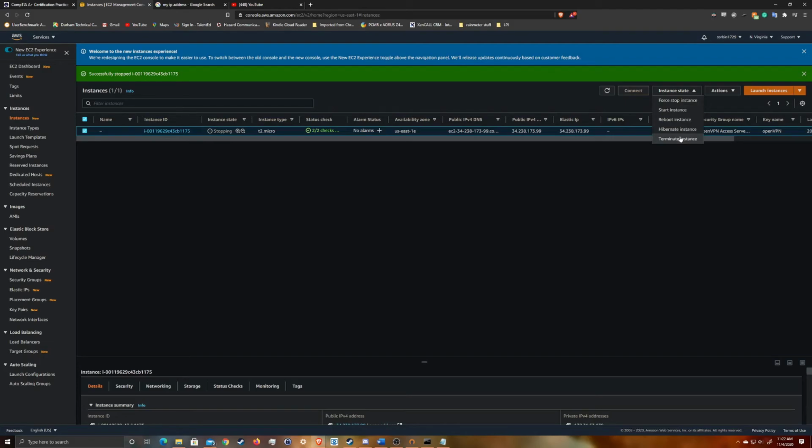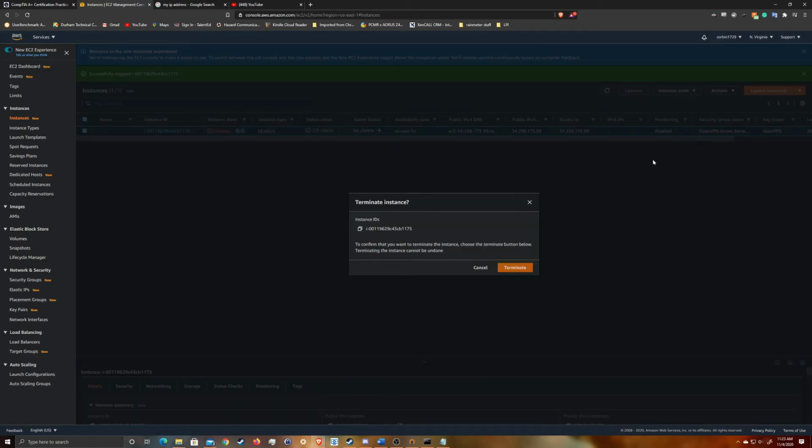I'm still free tier, but I don't want to end up spending a bunch of money. I actually spent a bunch of money on Azure because I left the Bastion running, which is like an interface to sign on to the computers online. I accidentally left it on for a month, and it cost me a bunch of money, and I didn't want to go through and talk to them, so I just paid it. Kind of wish I spent the time to fix it, but that's why it's important to be careful with this stuff, because you have a lot of resources. You can easily get into thousands of dollars of equipment being used on a mistake. So we're going to terminate this instance.